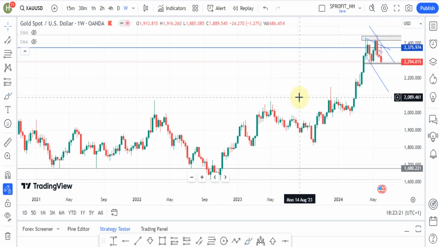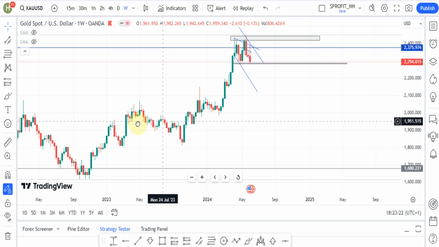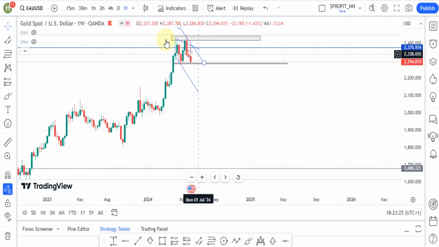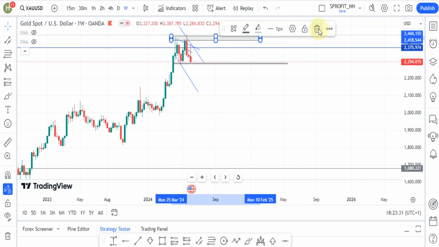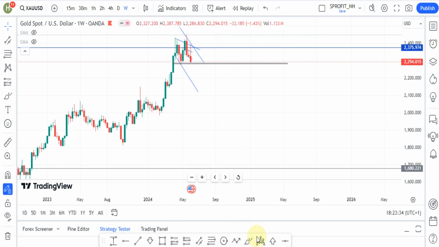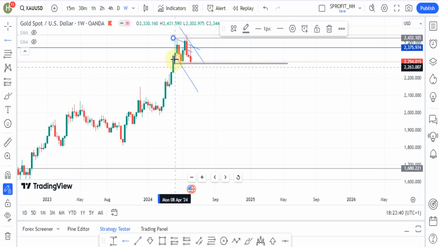Looking at the weekly time frame at this point, I had my key areas marked. This was my first key area, because you see this is a strong resistance area that we had at this point. So we had this strong resistance area up here, this supply zone. That's our supply zone. Then we have our demand zone down here, whereby you see the market coming to this area, it gave us these double tops at this point.